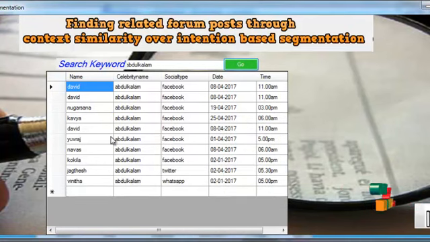Here it shows where the particular person was talked about in different social media. Here we see the username, celebrity name, social type like Facebook, Twitter and WhatsApp, the date the post was found, and the particular time it was talked about the particular person, and click the next button.